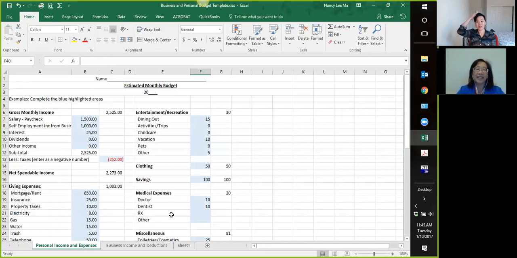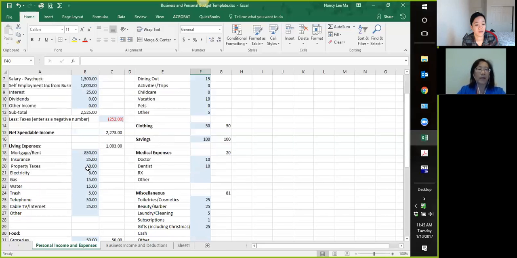So these two worksheets need to go hand in hand, because what I would like you to do is also figure out what I have as my monthly expenses that I absolutely cannot live without, that I have to have. Because there are certain things where you have to have rent or mortgage. Now, I broke this out as a monthly expense.